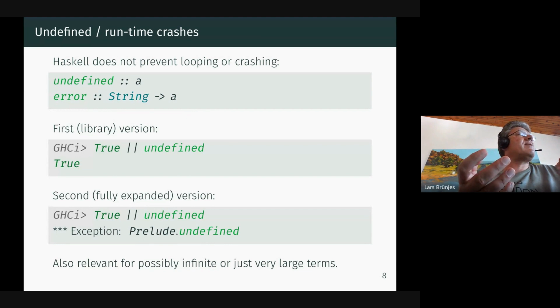The common practice is to use undefined as implementation, because undefined is any type. It can fit into every hole. Wherever a Haskell term is needed, you can always write undefined. Then the compiler will be happy, and you can concentrate on the things that you actually need to develop or want to write first. Over time, you remove the undefineds with actual implementations. And error is also useful to make it easier to find what happened.